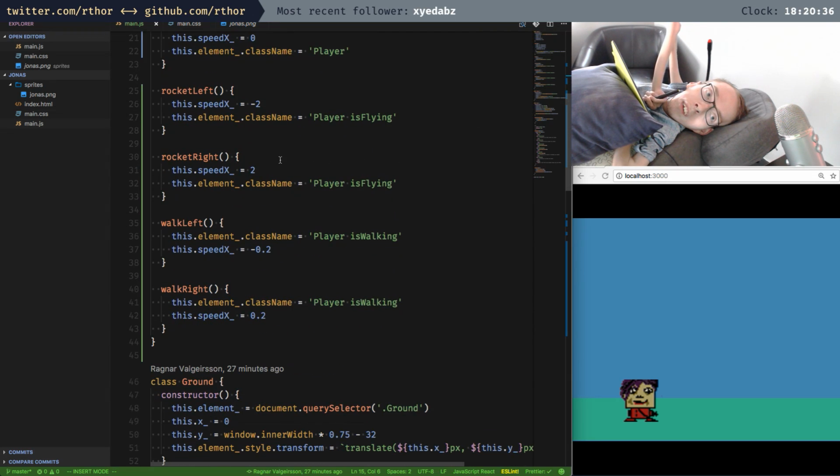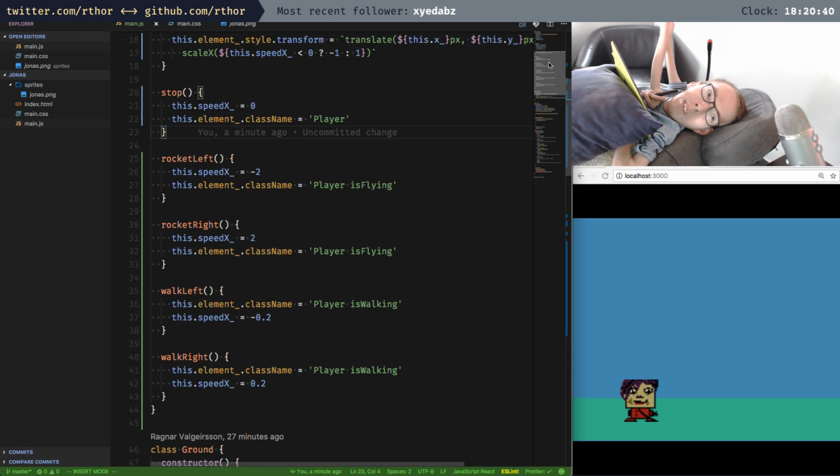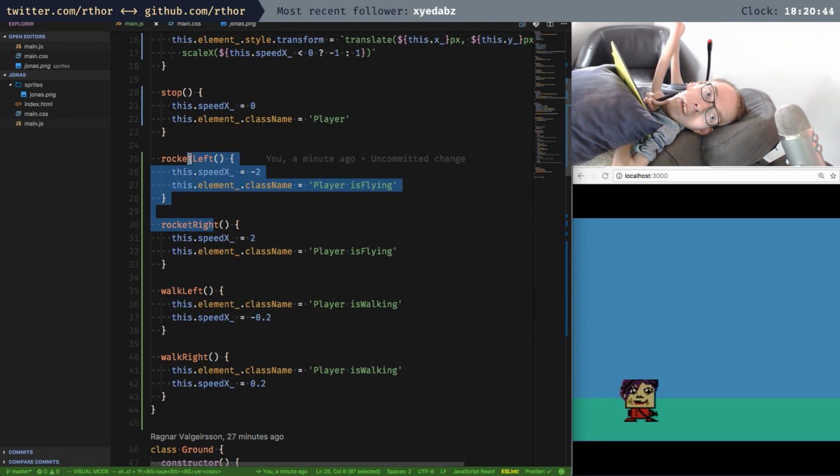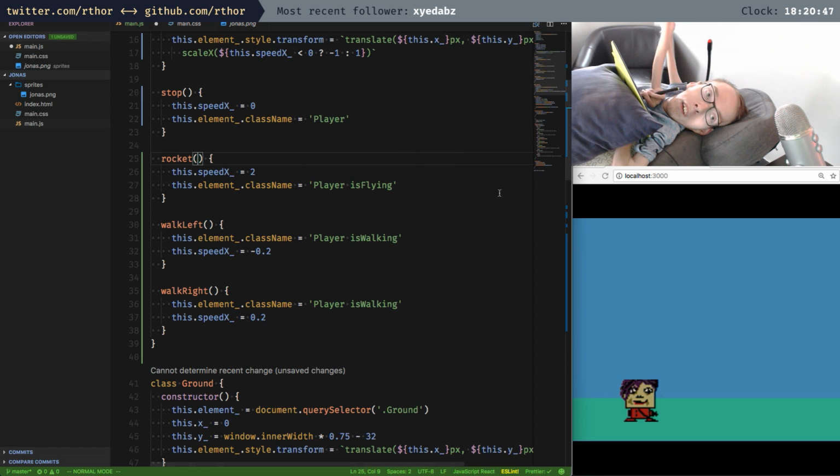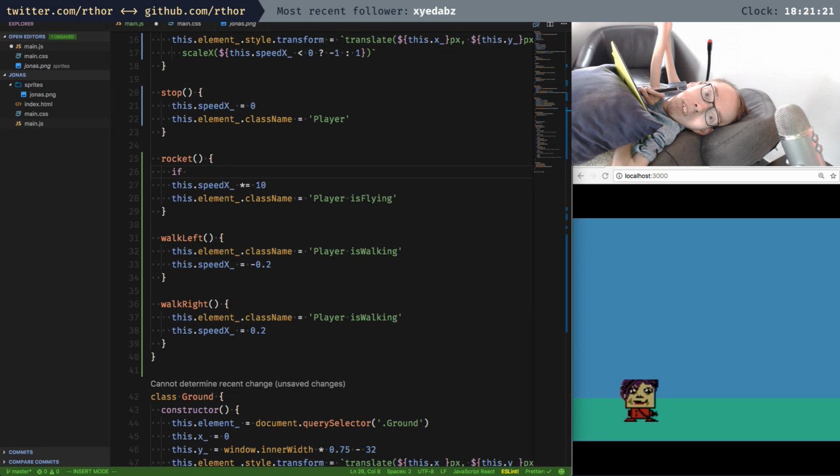So I could like do just like times equals 10 if this dot speed x equals 0.